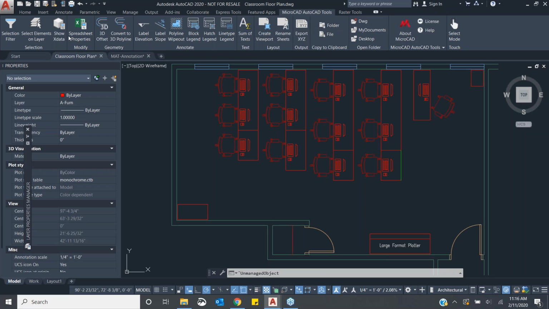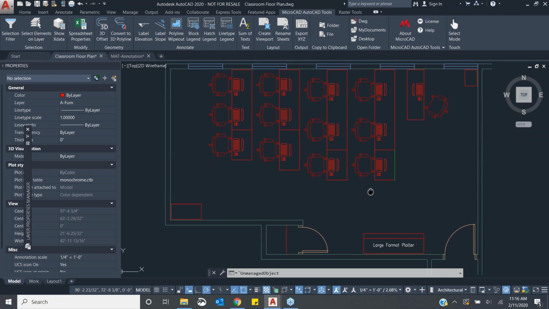The next panel that we're going to talk about is the geometry panel. So the first tool that we'll discuss here is the 3D offset. This is obviously more commonly used for 3D drawing that you may be doing in AutoCAD, so I'm just going to show you in a slightly easier way.